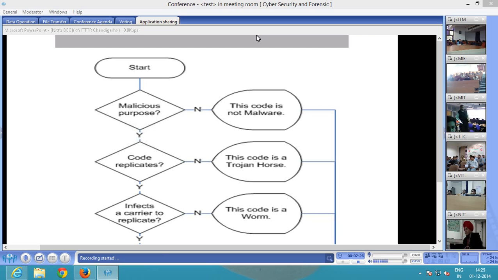Then if the code replicates or does not replicate, on that basis you can define it as a trojan or not a trojan. And if the code infects the carrier to replicate, it is a virus. If it is not, then the code is a worm. This is a flow chart simply to differentiate between the 4 5 categories: the virus, worms, trojans, and a broader parent terminology that we use, malware.